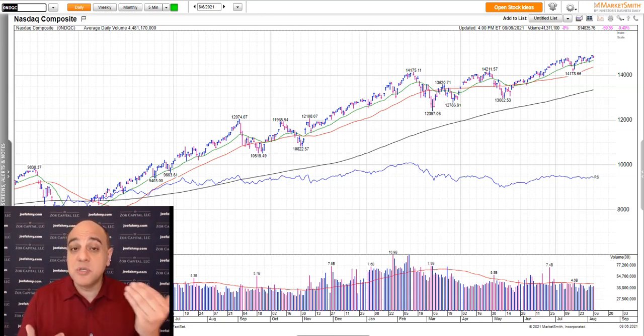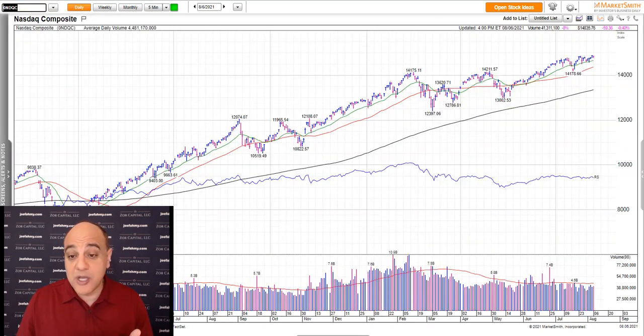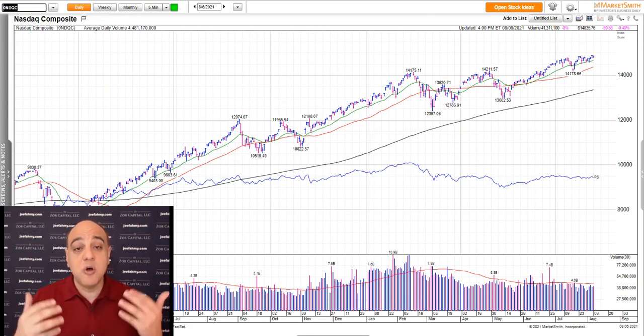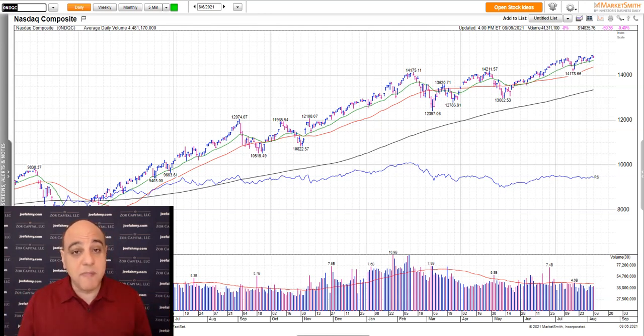and some of the tech names came in as interest rates climbed up, the 10-year climbed up, and some of the financials benefited from that. You can see it with Goldman Sachs, for example, closing at an all-time high. So the financials are benefiting from that because some people are anticipating that interest rates are going to climb. My feel on this is that they are not going to do anything until 2022, and they'd rather be late than start early. And also, it's just one jobs report. If the next one is weaker, then it'll be back to we're not going to taper.